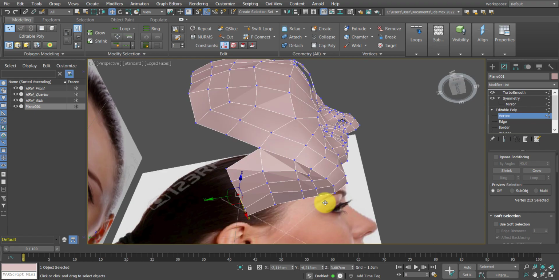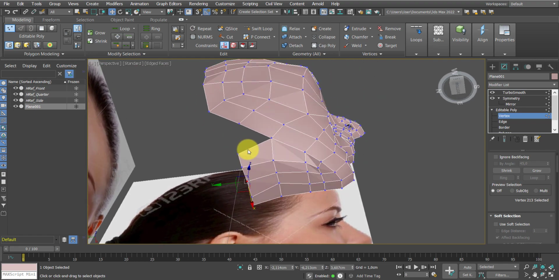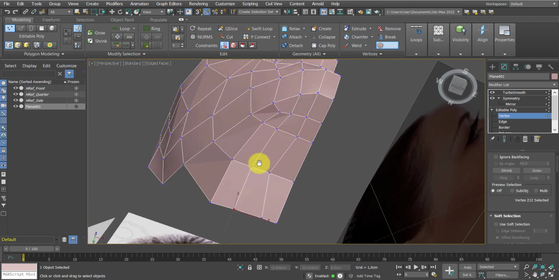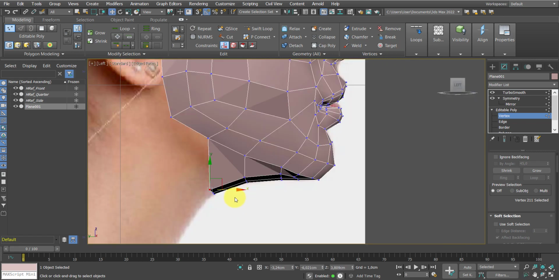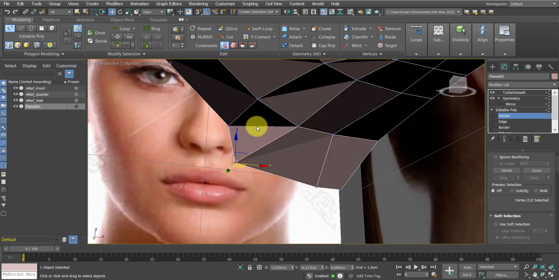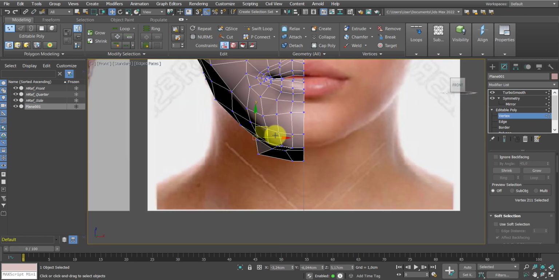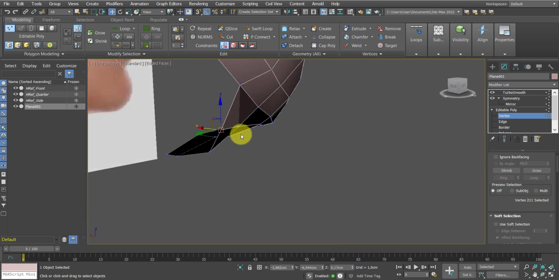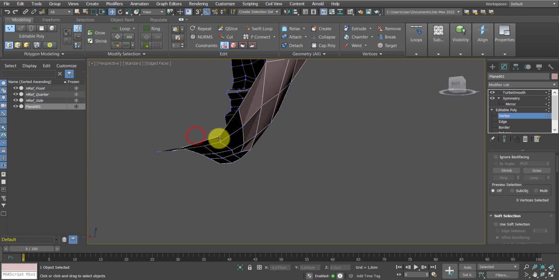Maybe we can reduce the polygon count, so I will weld that one just to look, because these are so stretched, so probably I can play with that. Go to left viewport, and yes, I hope I will be able to build up this stroke. Go to front viewport, Z, zoom in. Okay, I see now the problem here. This was to the side, too much pushed in. Okay, much better. Yeah, we don't want to go crazy with this, but a little bit more to the outside going in.